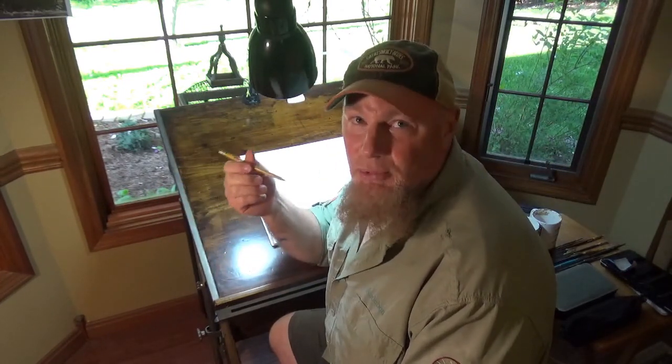So I'm just going to use a number two pencil, regular pencil like we all use. I do have lots of different kinds of pencils I use for more detailed work, but like I said, I want to do something that everybody can use. So just grab your pencil and some paper and let's get to going.